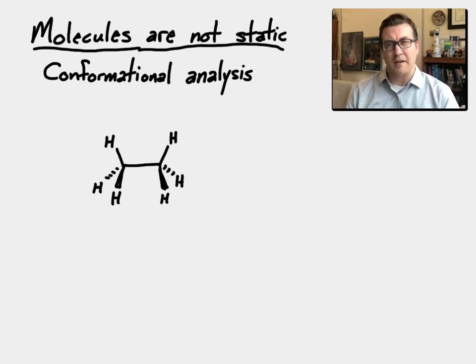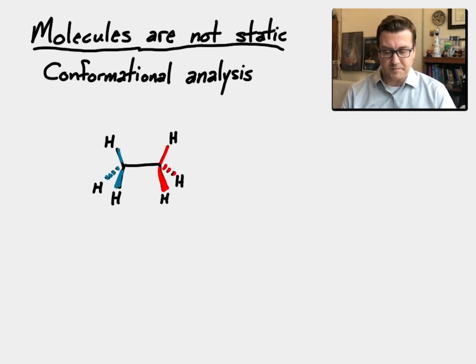And it's a good way of starting our ideas of conformational analysis. As drawn, you can see that these two hydrogen atoms are on the same plane, and they're in the same plane as these two carbon atoms as well. So in order to understand conformational analysis, we have to really think about other ways we could draw this molecule. I'm going to highlight these as blue and red just so we can keep track of the bonds moving forward.